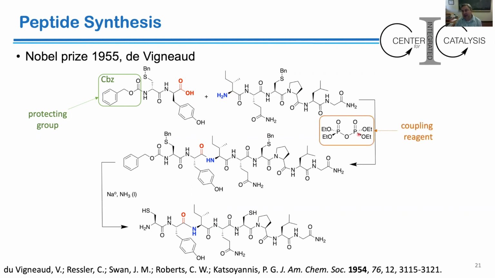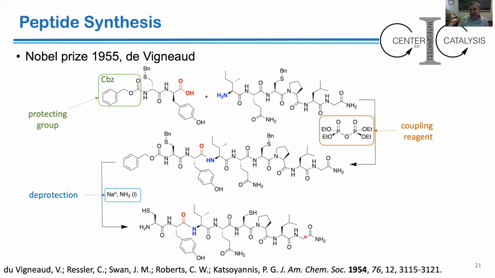And also making amides is still a huge challenge in organic chemistry. And the state of the art at the time was using these coupling reagents to make that amide bond. So a stoichiometric coupling reagent, which is still actually the state of the art. So we need catalytic methods to make amides. And then deprotection sequence. So the sodium ammonia dissolving metal reduction then reveals the NH terminus, which you could then couple again if you want. But in this case, they were done with their peptide synthesis, and they were ready to make the cyclic peptide that they were actually trying to make by making the thiolate.